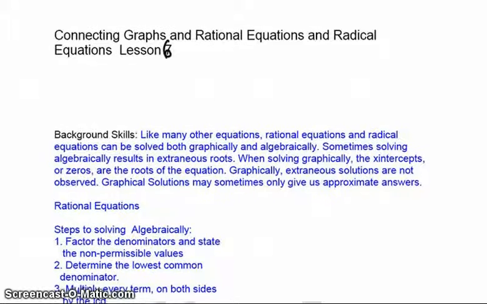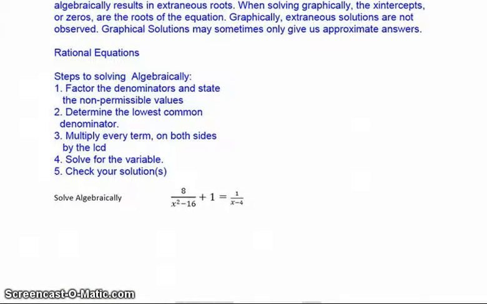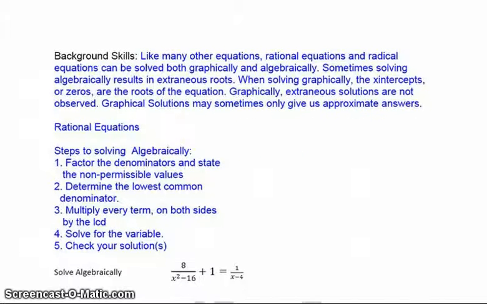We are here working hard on lesson 6, and the notes that you have from Mr. Zotner are going to be completed as we do the screencast. As you can see in the background, we're going to be dealing with radical and rational equations, and some of these equations we're going to do algebraically, and they might result in extraneous roots, but we're also going to solve them graphically, and that might involve having to see x-intercepts or zeros, right?